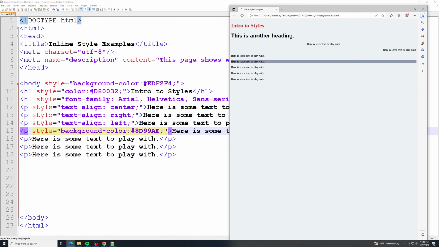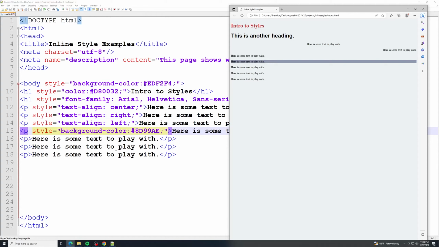Because this paragraph is inside the body, and because a paragraph takes up the whole space of the browser window from one side to the other, even though the text ends right here, it actually goes almost to the end of the page over there. But you can see where it changes that color. So you can have elements inside of another element where it's going to have a different background color or a different color or any of those kind of things with it. So that's good to know and to be aware of.